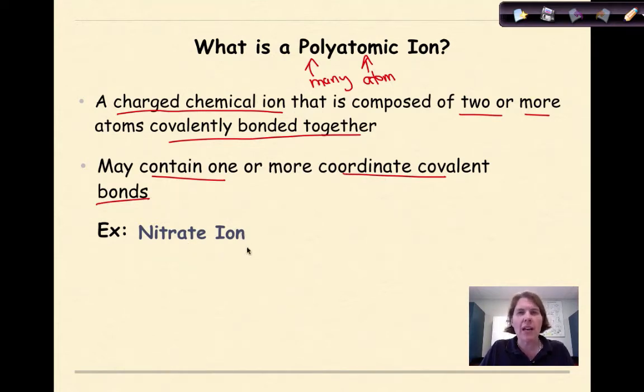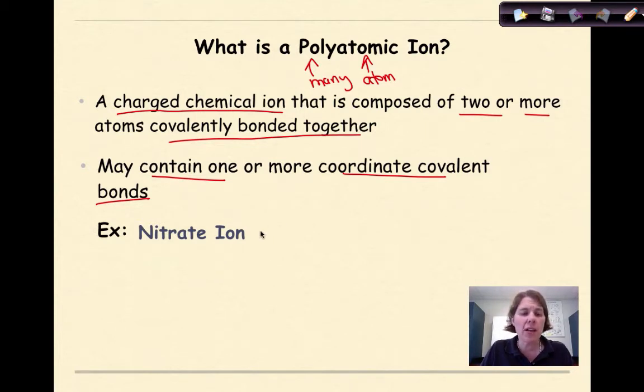So we're going to look at the nitrate ion. Now, what's the probability of you being asked on the Regents exam to draw out the Lewis dot diagram of something like a nitrate ion? It's not going to happen, but understanding how these nitrate ions come together, how they are covalently bonded, is useful. And remember, I'm just showing you one way of doing this. If you go on and take AP chemistry, you'll be introduced to a concept called resonance structures, or maybe if you're taking honors chemistry, you've already seen this, but in a very general sense, this is just showing you where the covalent bonds are in this nitrate ion and where we might see a coordinate covalent bond.